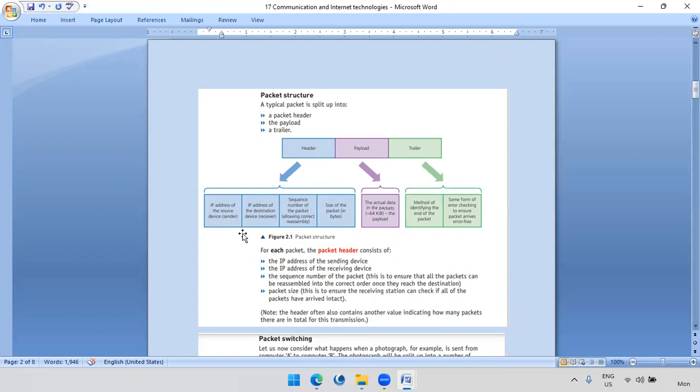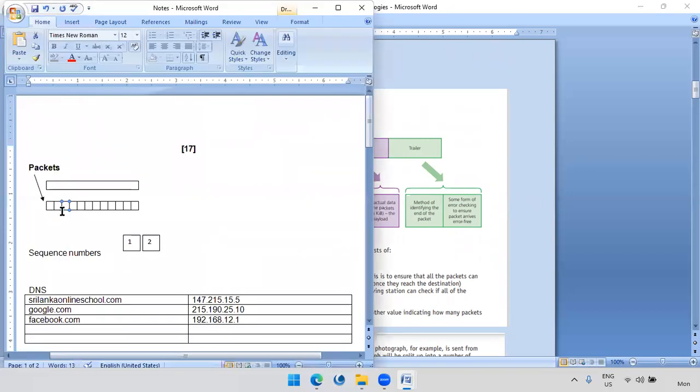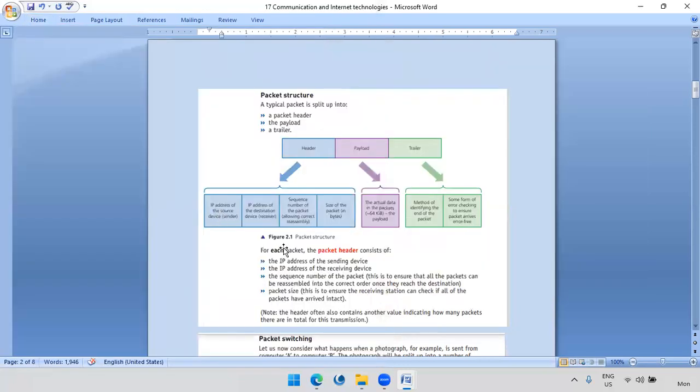Sender's IP address, receiver's IP address, then the sequence number of the packet. I told you about the sequence numbers, that is 1, 2, 3, 4, 5, 6, up like that. This is for reassembly. Because you are not sending them in one circuit, they are going in different circuits, different routes, different paths, right?